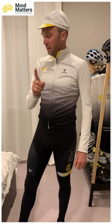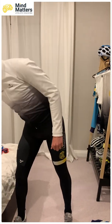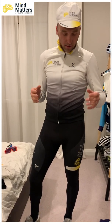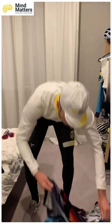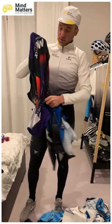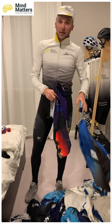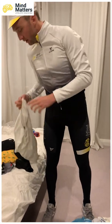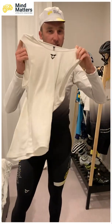Next article of clothing, very, very important, not baloney at all. And I see a lot of people, unfortunately, beginners, get given some bad advice into this sport, and they think, oh, beauty, cycling. I'll get myself one of these fancy cycling jerseys. I'll just slap that on, even if it's only 5 degrees outside, and then maybe I'll slap a jacket over the top. You're missing the most important layer. Most important layer next to your skin.